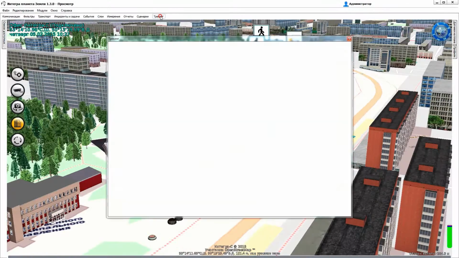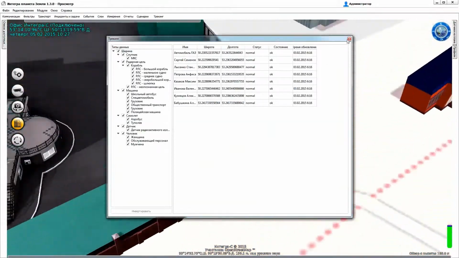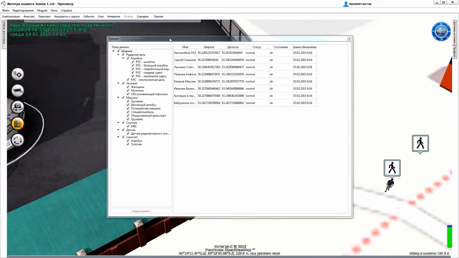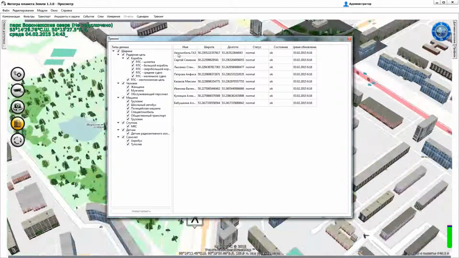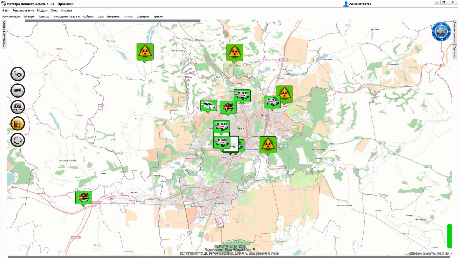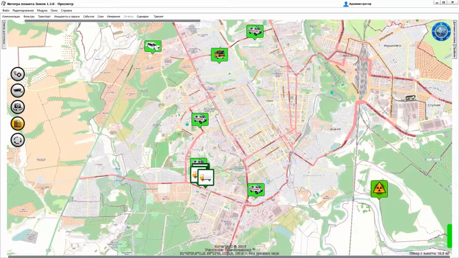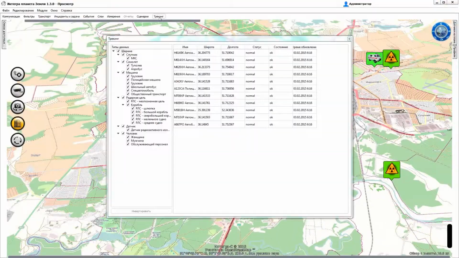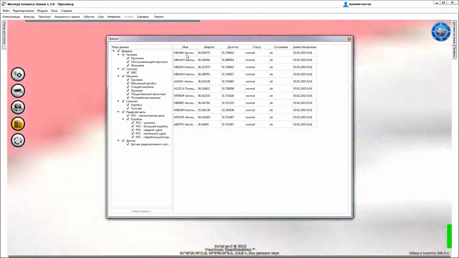The tracking subsystem allows for the tracking of the location of various objects, linking them to geographical coordinates. You just have to select the corresponding section on the operation panel. In the window which opens, you can see a list of the available objects. If you select an object, the system shows its location on the map using 3D models corresponding to the object which was searched for. This subsystem supports searches for people, vehicles, and special equipment, as well as water-based objects. The subsystem also allows for the input of additional information about selected objects and the tracking of their movement on a map in real time.